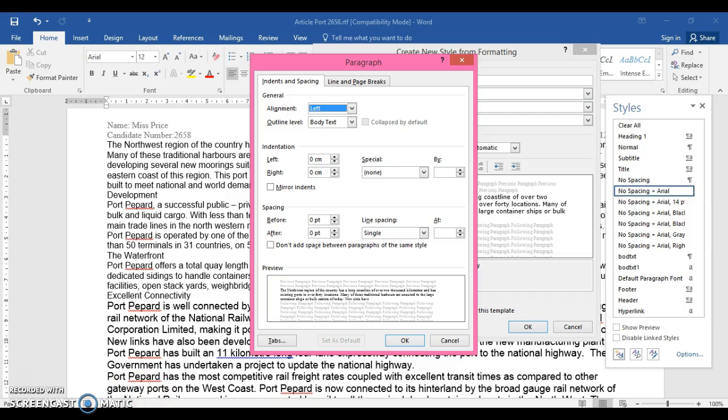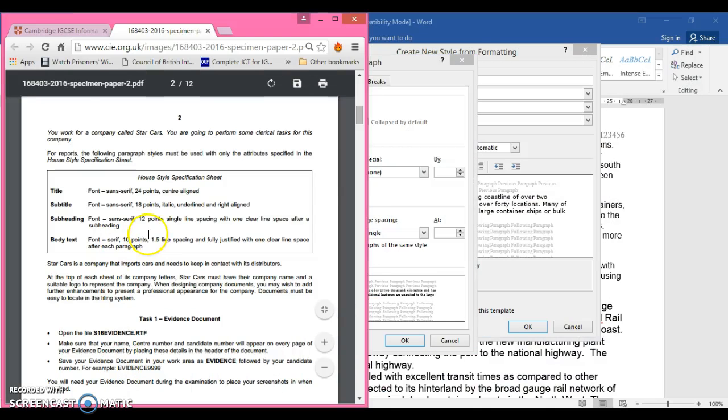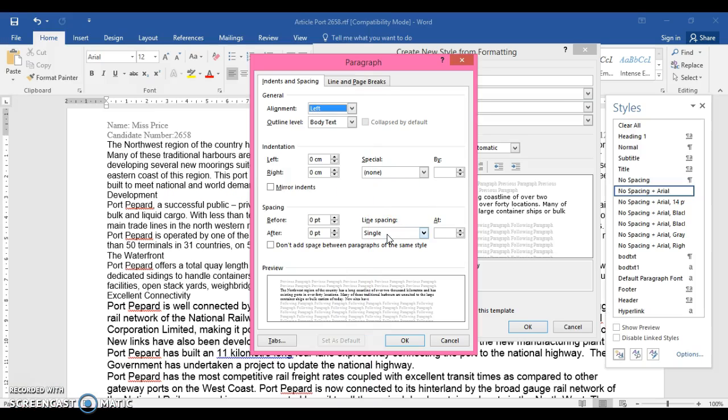Now the reason why we need to go here is because if you look, it says there should be one clear line space after every subheading. So line spacing here is on single, so what I would do is knock this up probably to about 10 or 12 points. I think maybe 10 would be safer. If you do one space like I did in an earlier video that was pointed out by another user, thank you for that, the examiner can't really see what's going on, but at least here you can really see that there is one single clear space.